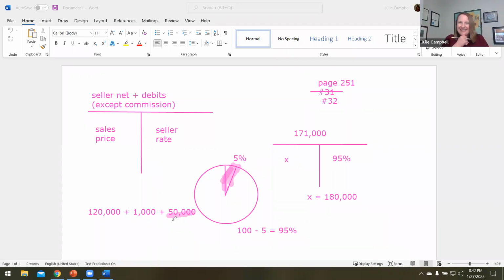Hey. Okay, hey. The seller rate, so that percent is always going to be 100% minus commission. There you go. Yep. Okay. So whatever the commission the seller agrees to pay, that's the piece of pie they're giving away. Okay. So if I give you a piece of pie, I'm hungrier than you are as the seller, right? So I'm giving you a piece of the pie, but the rest of the pie is mine. Okay. Okay. So I think that commission messed me up. And then I get to keep the rest of it. Okay. Thank you. Sure.